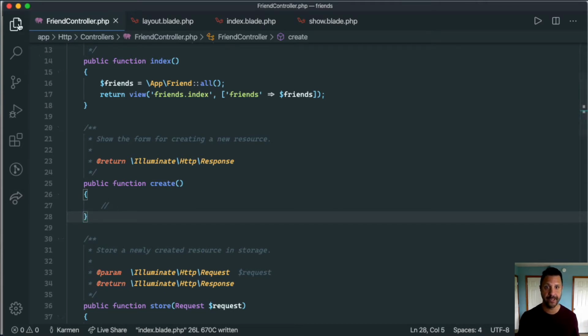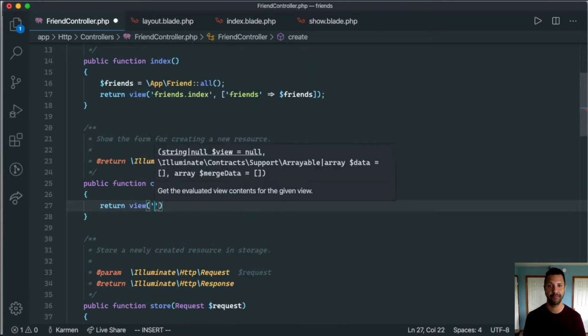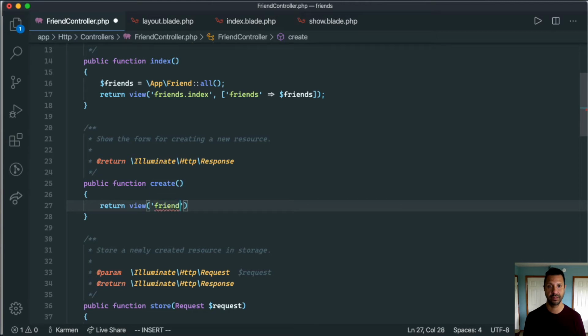Notice what we did up here for index. We returned a view to a template, and so we need to do the same thing. I'll add it here, and we're not going to be passing anything to that for now. So view friends.create.